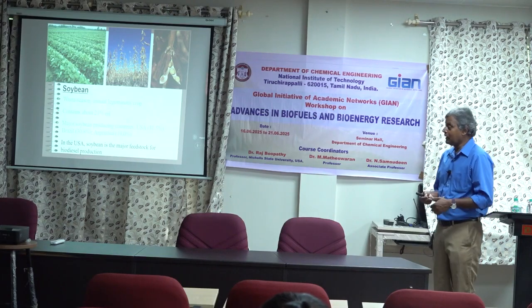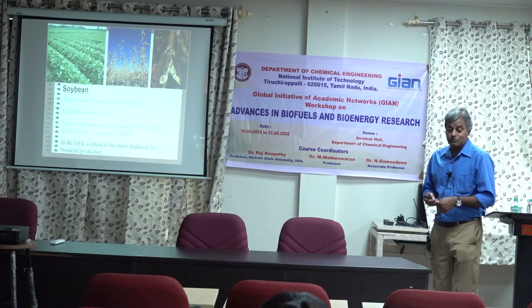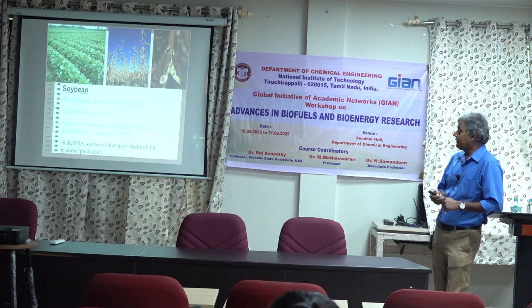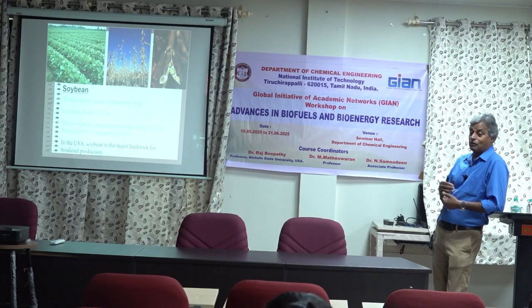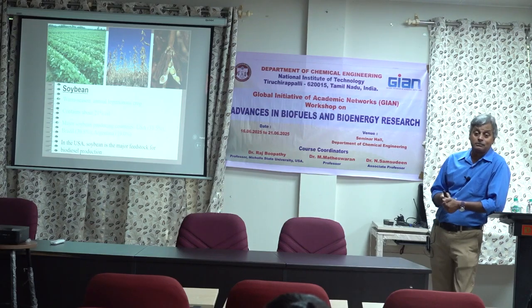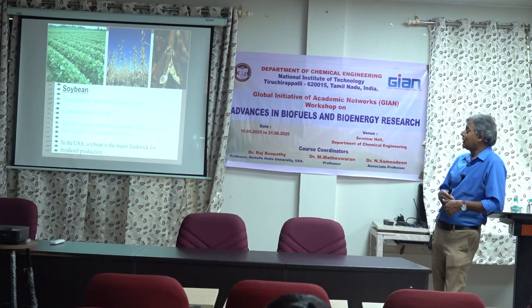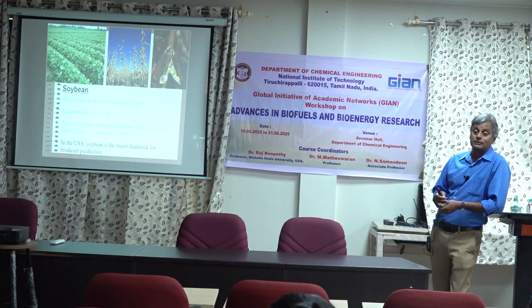Soybean is a warm season crop that we grow. It's a leguminous plant, and it contains 21% oil. Major soybean producing countries are the U.S., Brazil, and Argentina. The U.S. produces 31.5% of global soybean production. In the U.S., we use soybean for biodiesel. Most of it goes for food, and some of it goes for biodiesel feedstock in the U.S.